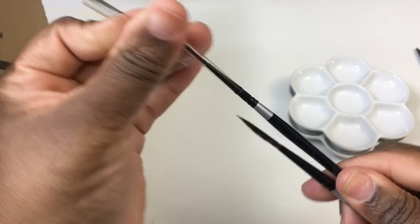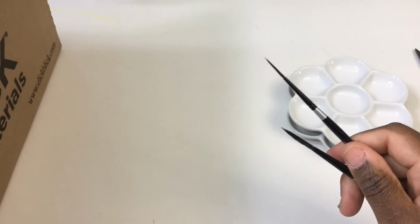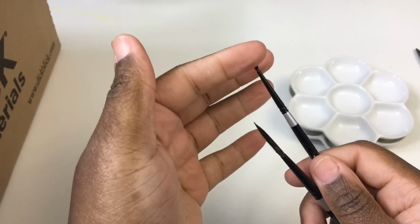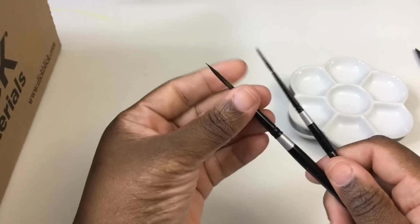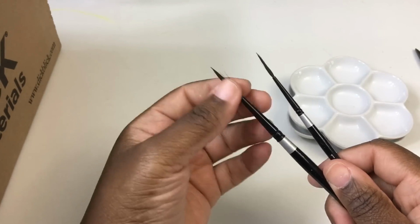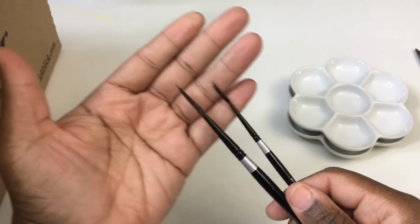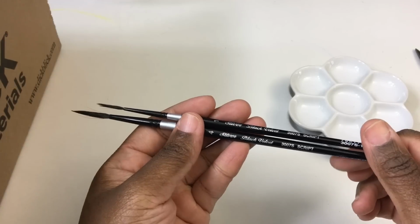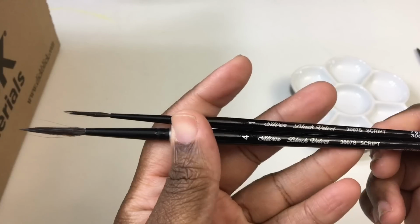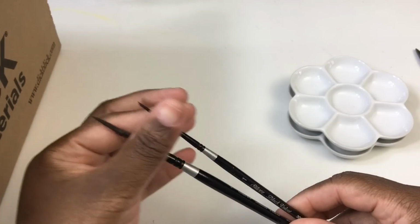These look really good. I got a Raphael Sable brush in my Sennelier set. This is a script brush, and it's supposed to let you put in really fine lines, and this is a bigger script brush. I cannot wait to play with these because I really want to see how they work. So these are Silver Black Velvet, a mix of squirrel and synthetic hair, and I like these because they hold a point really well.